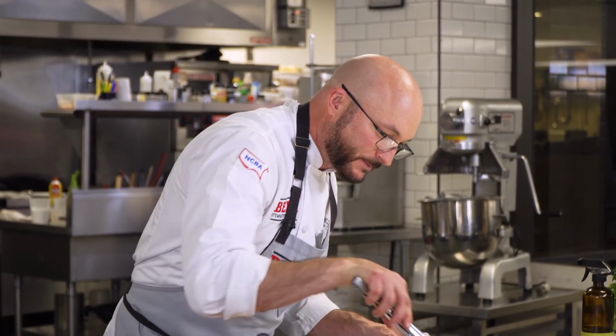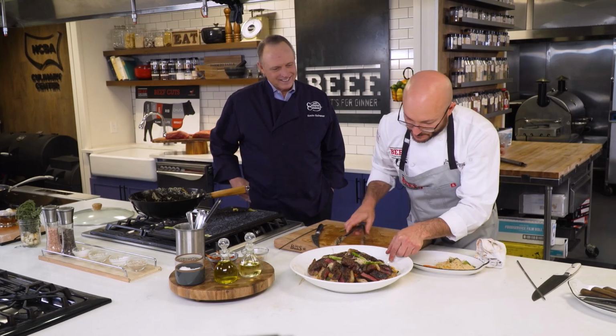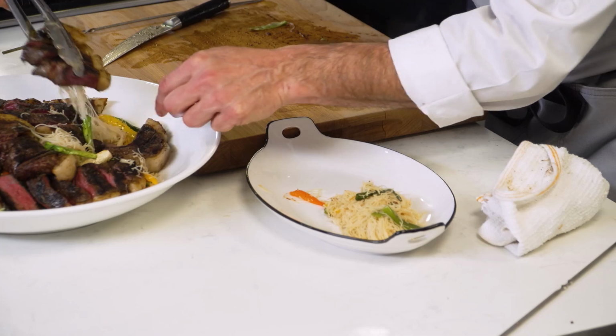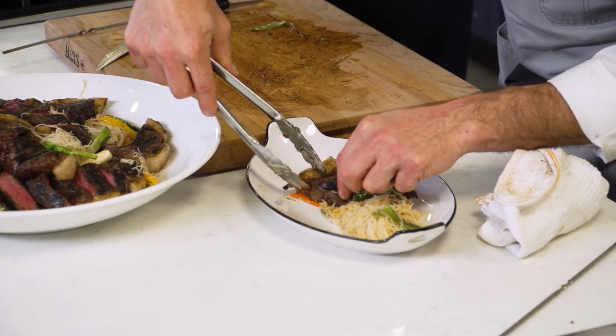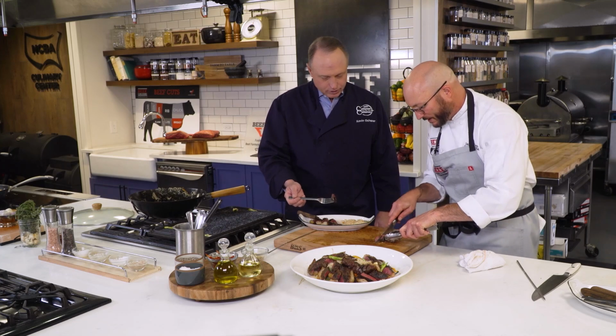Like I say, I like that soaking method. We're going to get you a nice, perfect piece of steak here. Steak, coulotte, kebabs, stir fry, it's tender. It all works.